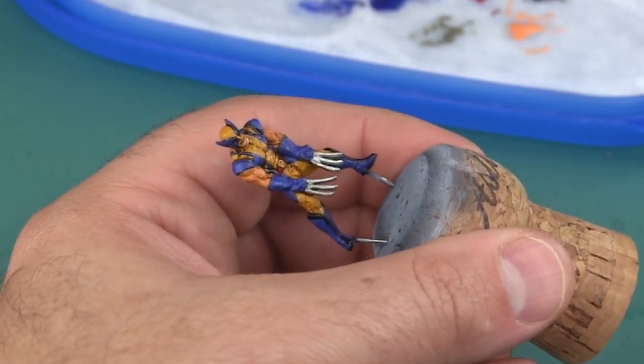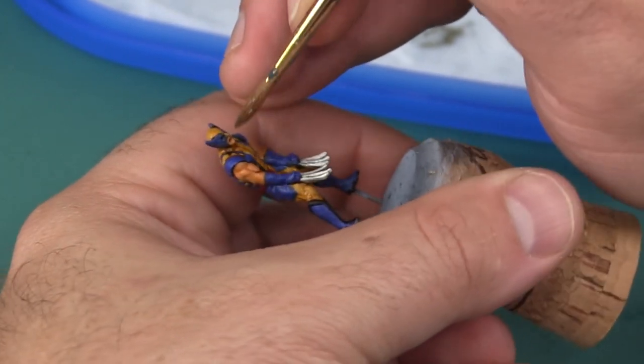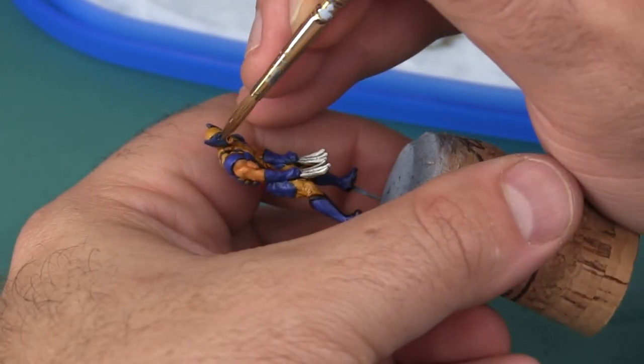Here I'm using a clean brush to actually blot up some of the wash where I found that it had kind of gone on a little too thickly and was going to lead to too dark of a shadow. This was especially a problem around the face where there actually are some deep creases.